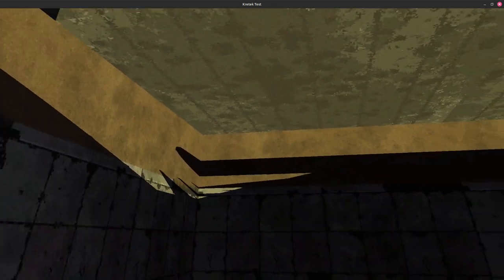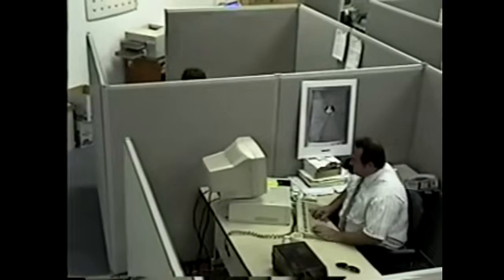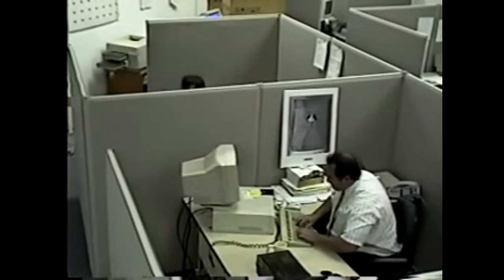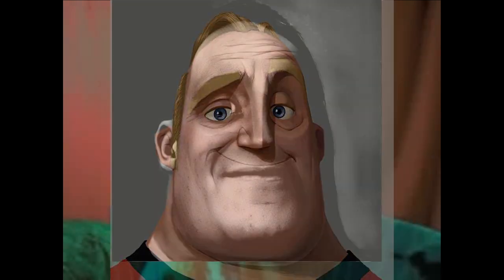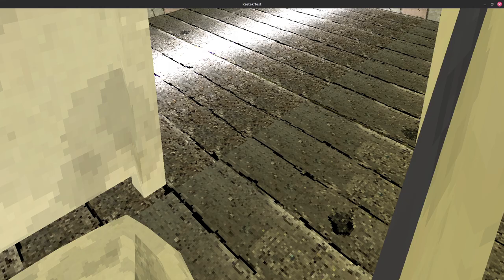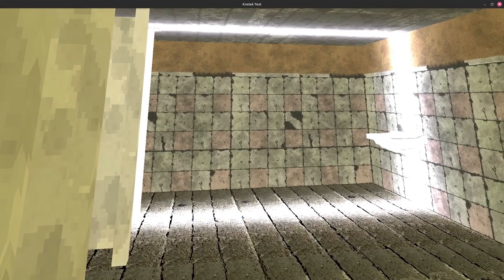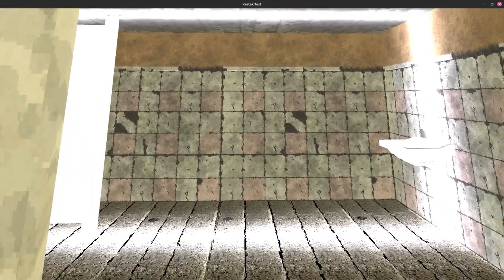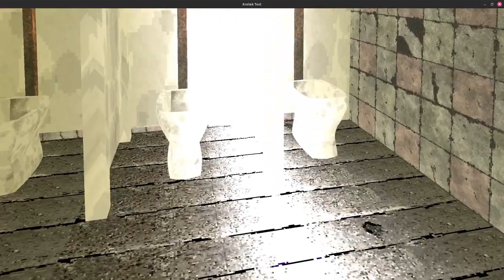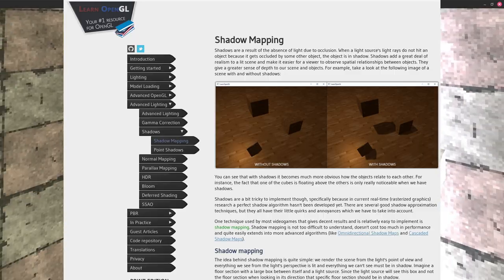I started changing everything, looking for the cause of the problem, but shadows were just completely all over the place. After many hours of trial and error, I just started losing my mind. It didn't make any sense why it wasn't working, and I wasn't looking for any tutorials on the internet because I was convinced they were just gonna say what I already know. But finally, at some point, I decided to check how other people did it.